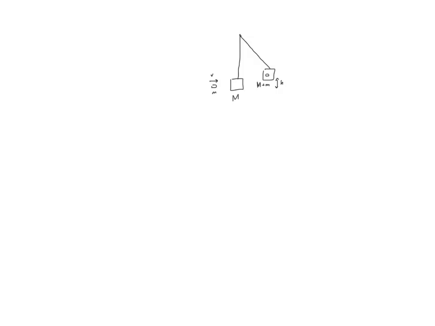A ballistic pendulum is a device like the one pictured right here that can be used to measure the speed of a bullet. I've just replicated this picture from the one on the homework, but made it have one string instead of two. A block of mass big M is hung from the ceiling, and a bullet of mass little m is fired at the block. The bullet becomes embedded in the block, causing the block to swing upward to a height h, shown right here. And by measuring this height, a calculation can be performed to determine the original speed of the bullet.